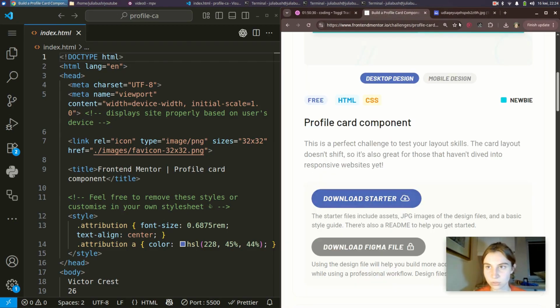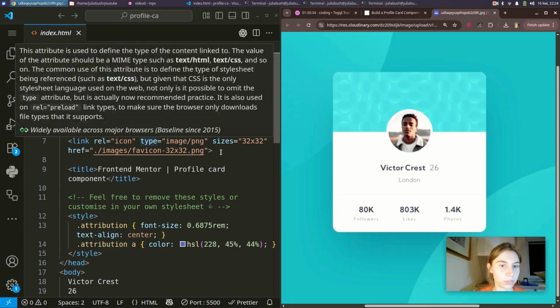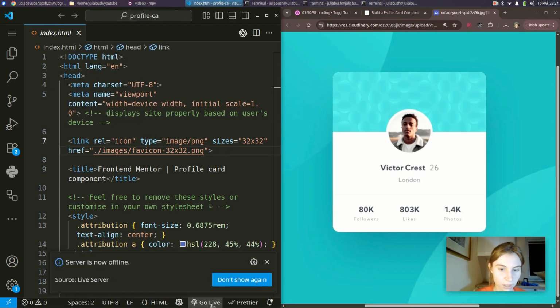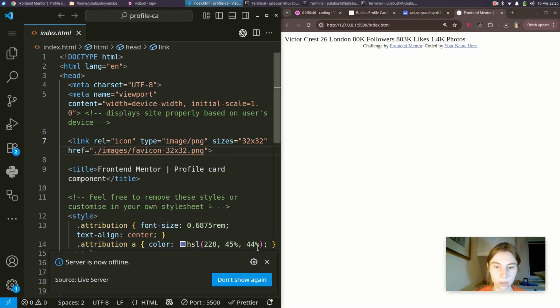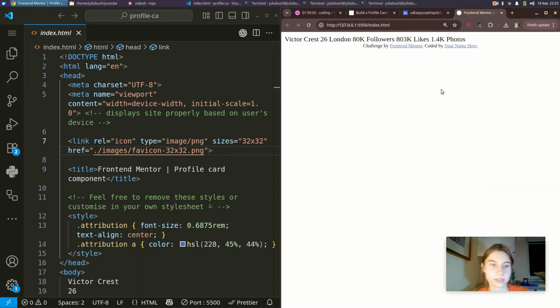So we have this download starter pack, that's what I've done. This is what the final thing looks like. We've got the index.html, and let me quickly run live server. So I'm going to press go live, and as you can see we have the basic text and what this looks like prior to styling. Okay, so here's that final version and here's it prior to styling. Let's jump in with what we need to do.